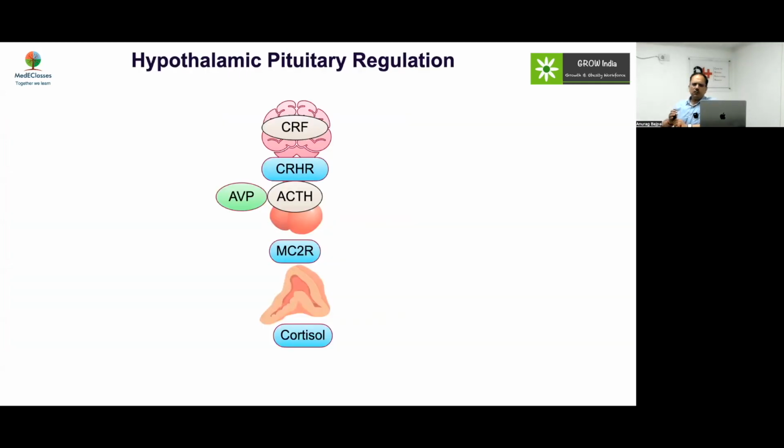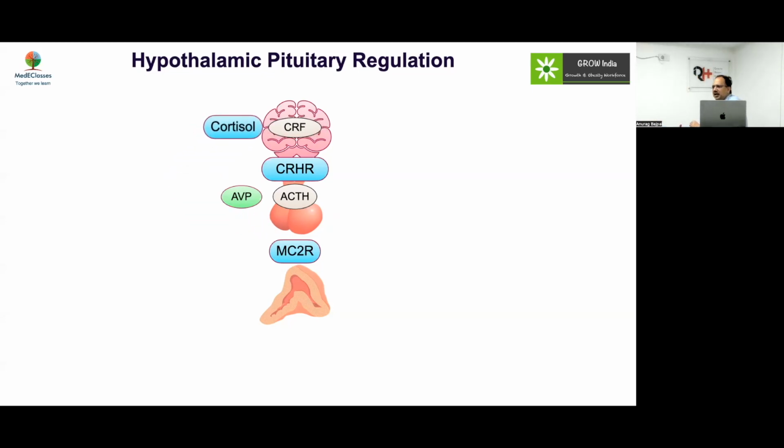So now we have talked about the entire process, the hypothalamus. We talked about the CRF and how CRF and AVP control ACTH. ACTH controls cortisol through the MC2 receptor. Now this cortisol is going to inhibit ACTH. It also inhibits AVP, which we have already discussed earlier in that scenario. And if you have cortisol deficiency, you have SIADH, which happens. Cortisol also has an effect on CRF.